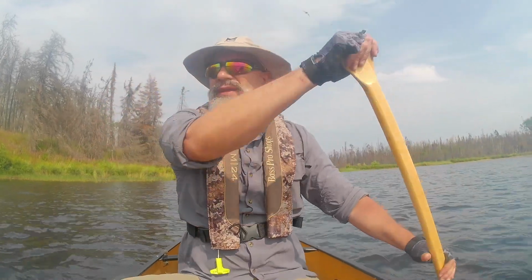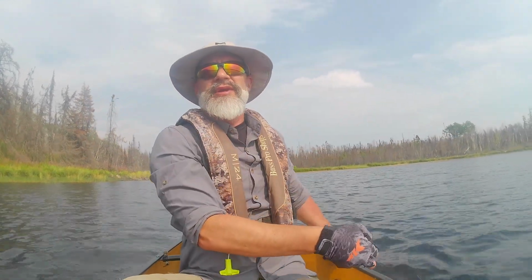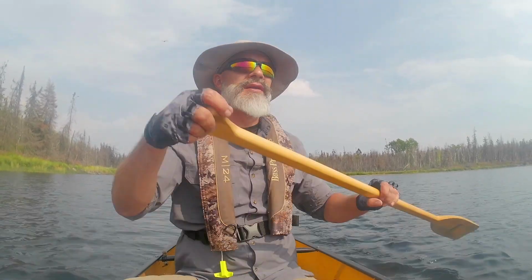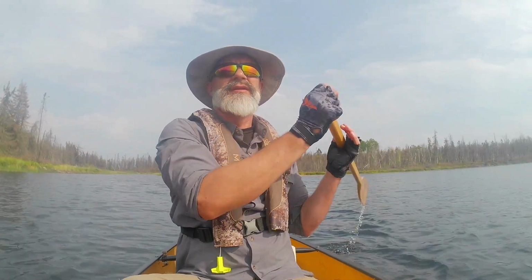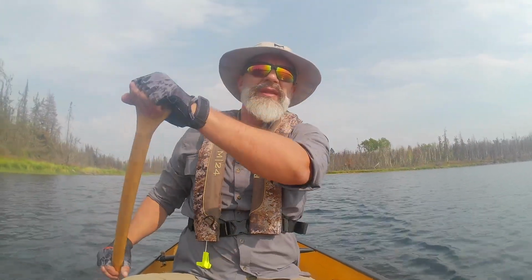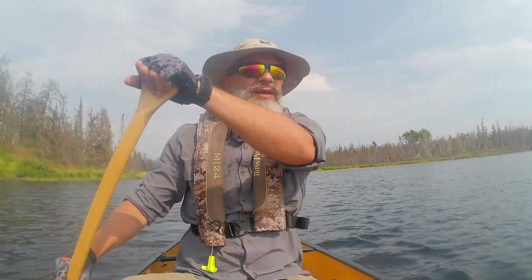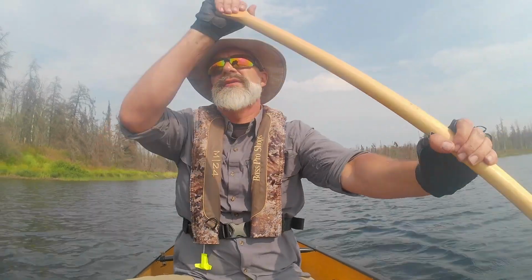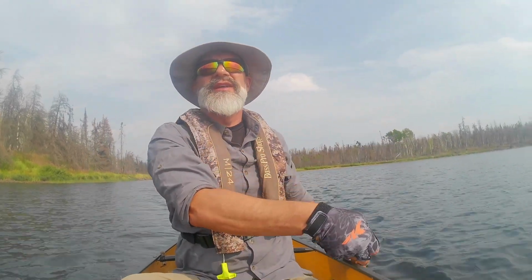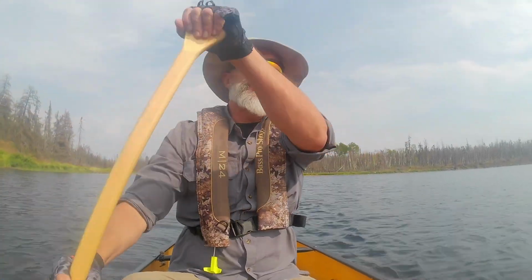We're back at it. It is so nice to be off of that big lake. Holy moly. It's still windy, but it's not near as bad on this little one that I'm on now. So I've got a little lake to go through here. I don't think it's even named. More of a pond. And then another portage. Another little lake. On to the next major lake, I think.